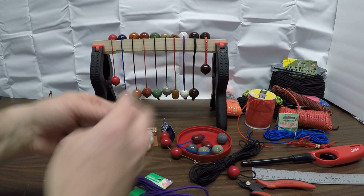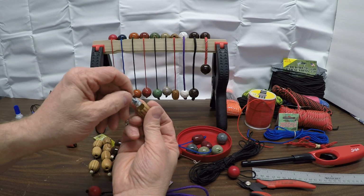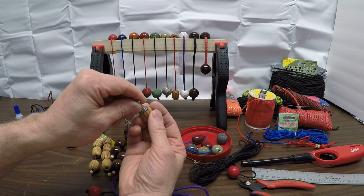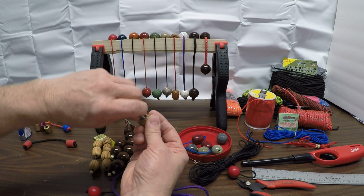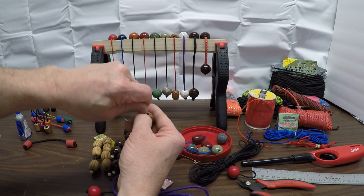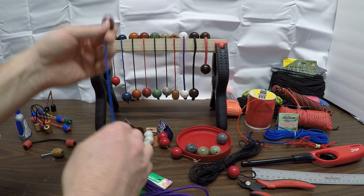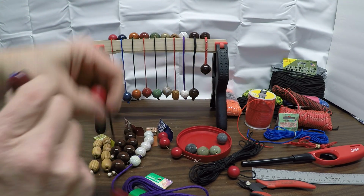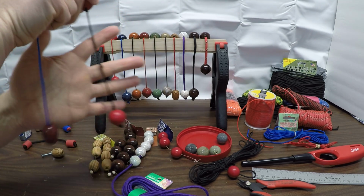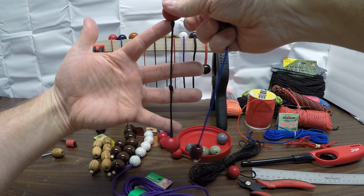But when you're drilling these things out, you have to be careful too, because that's a pretty wide drill bit, and you can see when I did this, I actually cracked this one open. But you can glue those in place or just leave them in place like that. They'll stay in there, and then you run the cord inside. Sometimes you'll have it a little too long. This seems to be my ideal thing, but it's a little wider than the dimension I used before. Let's switch hands here.